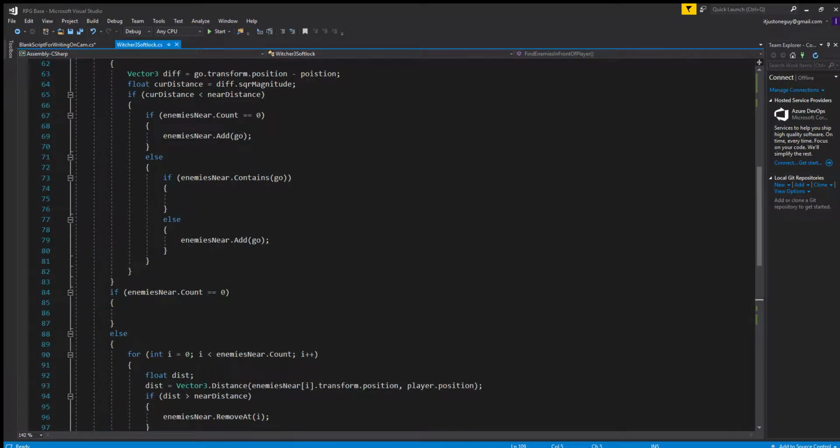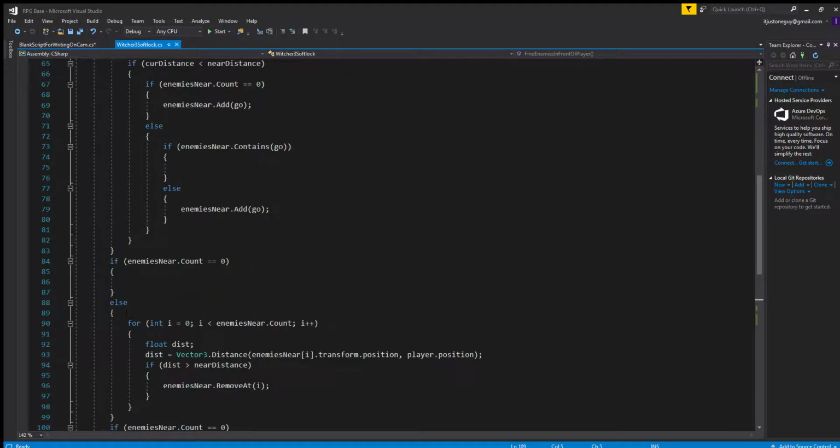Next, down here, we go through the list again. If the enemy count is 0, we do nothing, because we don't need to. This code right here removes enemies from the list in case we need to. To remove an enemy from the list, we go through the list again and check the distance.